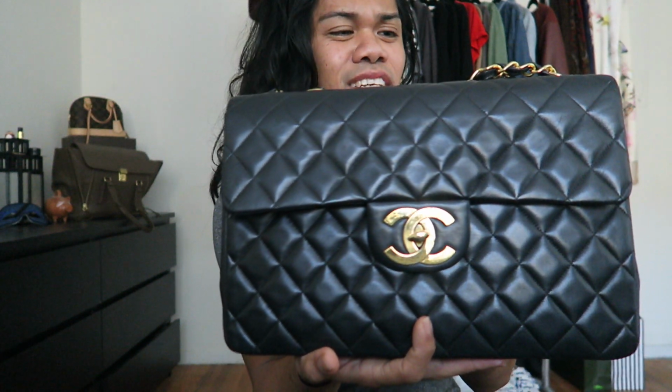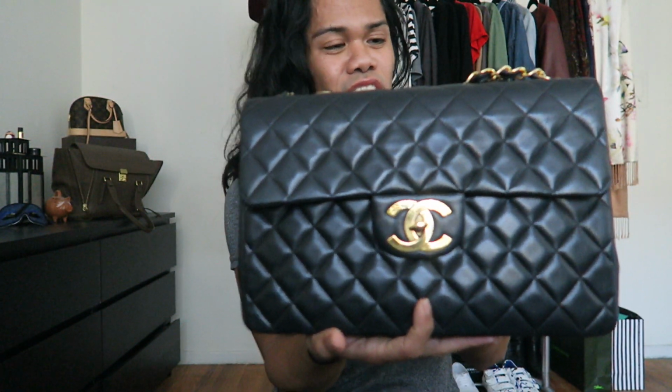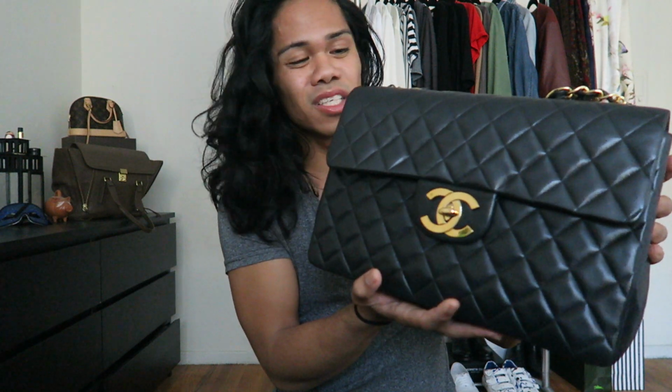I am so overwhelmed by this bag right now. Check it out. Go on Boutique Patina. They have, I think, some other jumbo vintage Chanel bags, and then look it up. And this is in such great condition. I am so glad I found this one. And I'm really excited to just get authenticated one more time and start wearing it out.